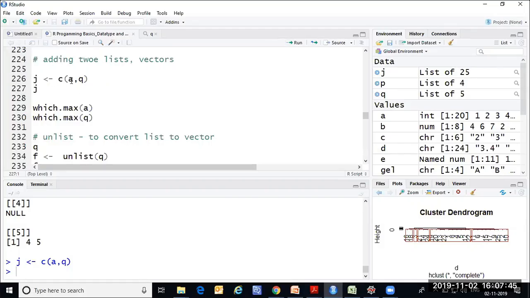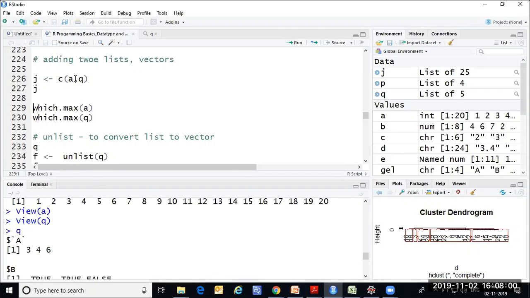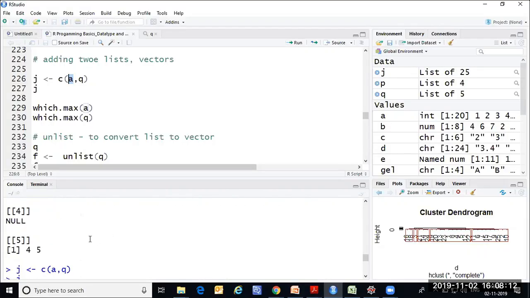So now I combine both A and Q. A is a vector, Q is a list. Just see what is there in J. The first 20 integers which were there in A will be created as separate list items.